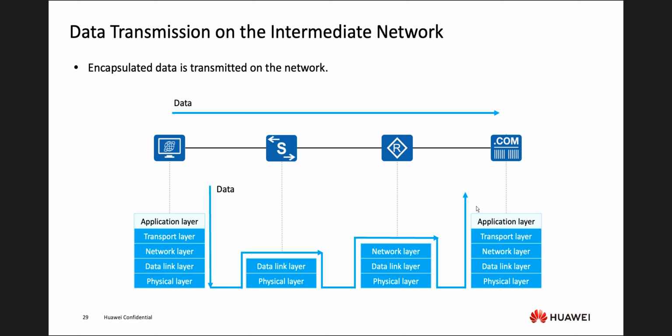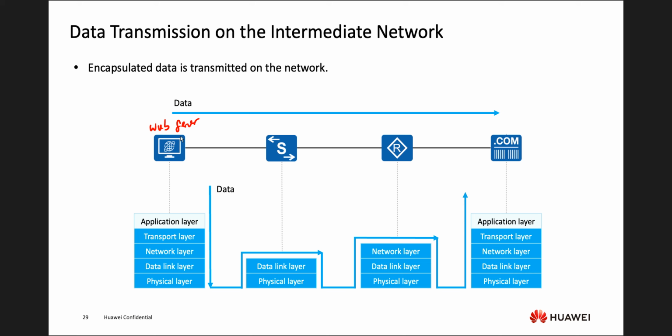Now, when you look at how it works on the devices on the network, you have the server here. So this is the web server, let's call it. And the web server works on the application layer because remember that's the top layer. As it goes down, as it's now basically encapsulated and it gets to the physical link layer, it goes through the network. And remember that's ones and zeros here. So that's binary. It gets up the physical layer and to the data link layer. And why do we say data link layer? Because it's layer 2 and your switch operates on layer 2, right?